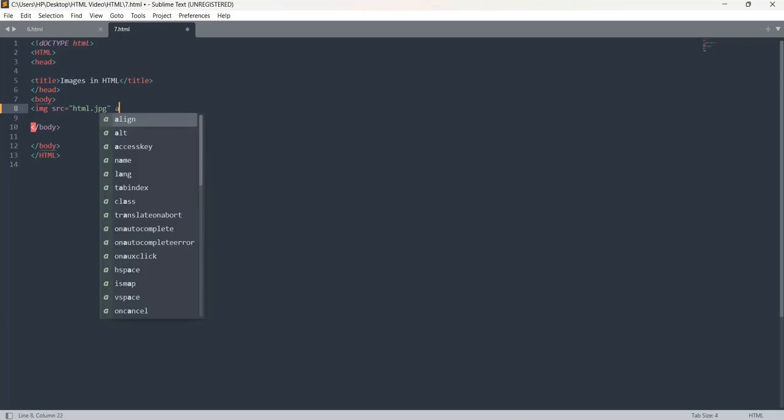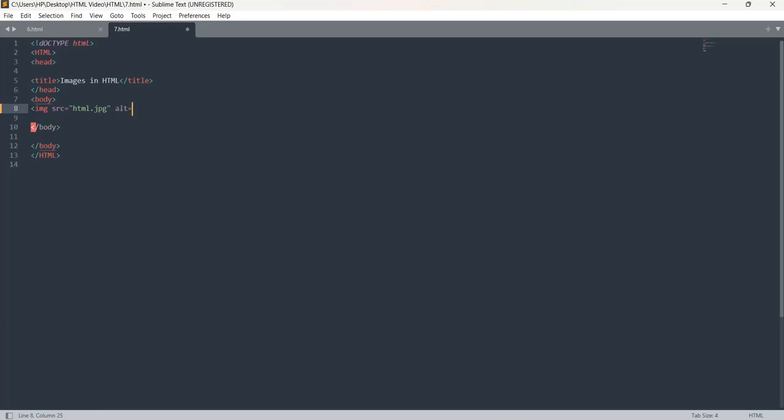Let me give the alternate also. HTML is the alternate. Now I'll specify width as 250, and then I'm going to specify my height also. You can write in pixels also, 300. I'll close my tag and save this.